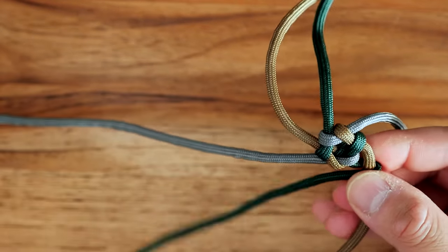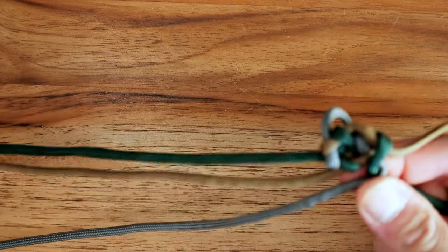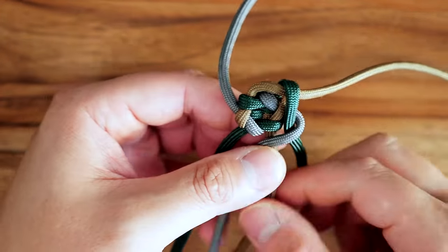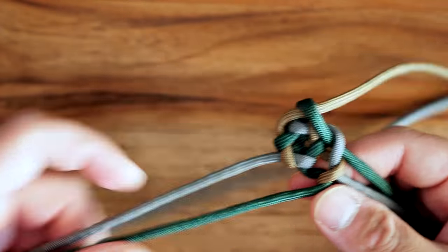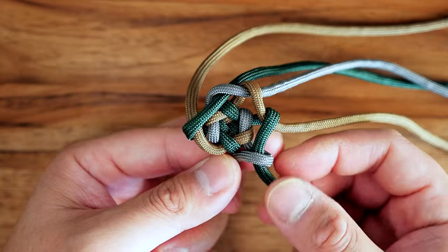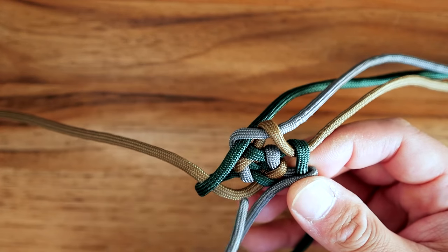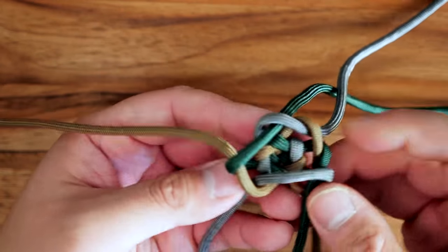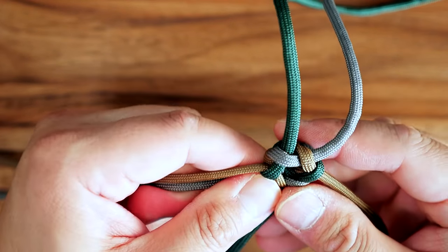As you can see, we've tied one crown knot and now we're just going to continue to do the same thing. You can start with any strand — it doesn't matter. Just put a bend in it and go clockwise, continuing the pattern of putting a bend in the strand and bending it around the previous strand all the way around until you get back to the beginning, and put the last strand's tail end through the first bend you started with. We're going to tie a few of these crown knots — do try to get them cinched up nice and neatly as possible.